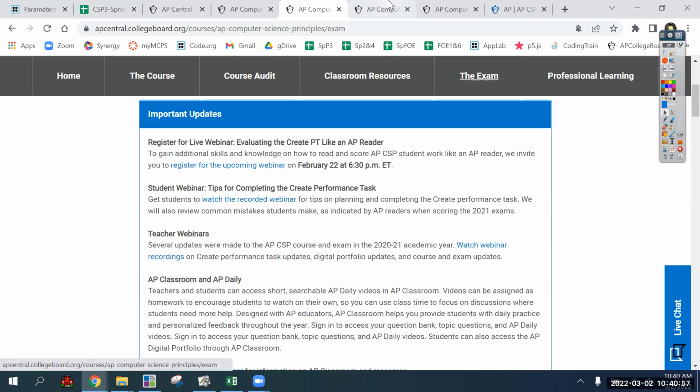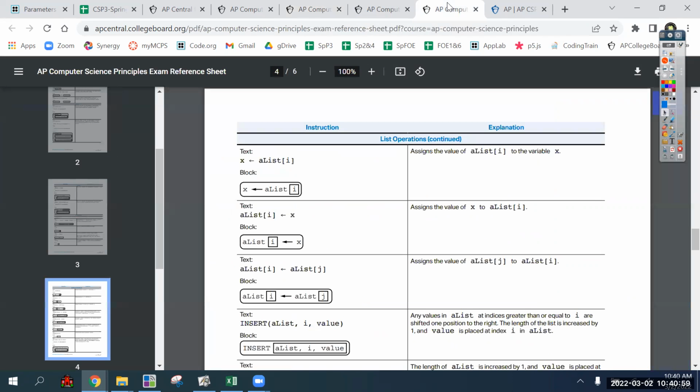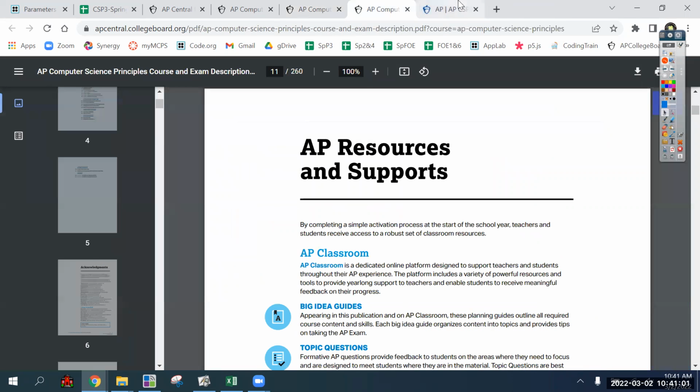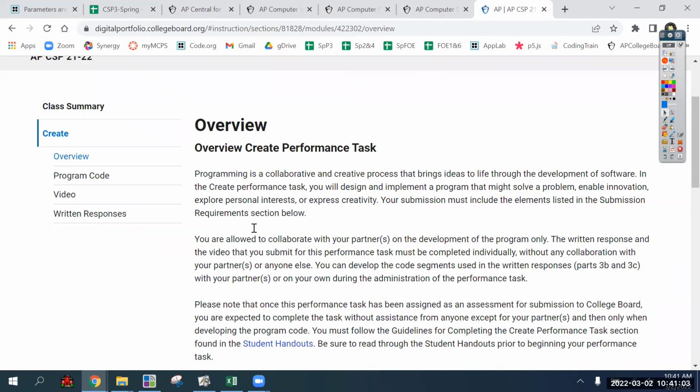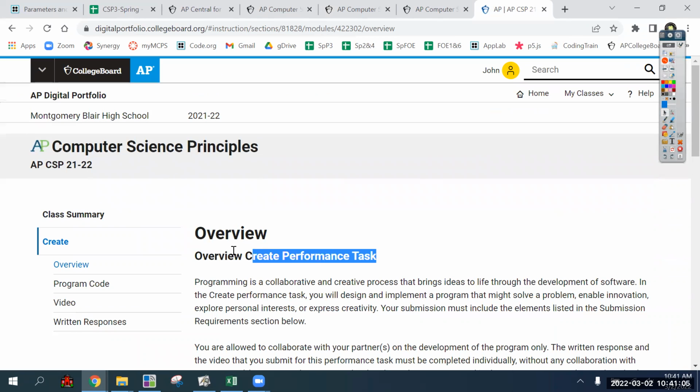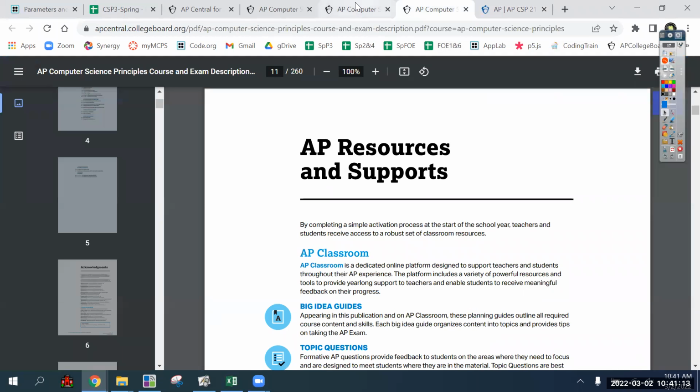So the create task, performance task, and digital portfolio all mean the same thing. And so we do need this.